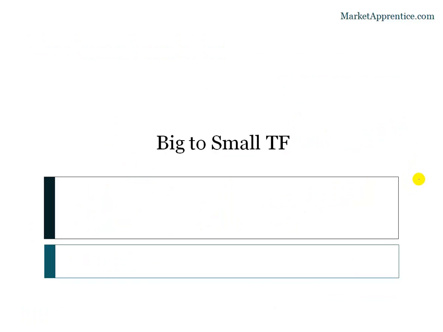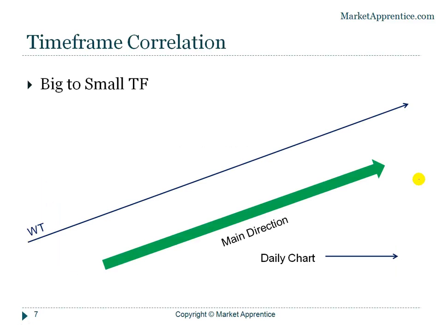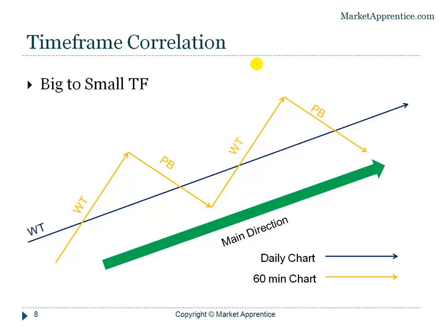Next, let's move from a big time frame to a small time frame, but looking at it from a different perspective. Here, we're starting off from a big time frame. The daily chart is showing an uptrend. And now we go into a smaller time frame. As you can see, the smaller time frame shows that price is giving a healthy cycle within the bigger time frame. So price is moving up and down and up here.